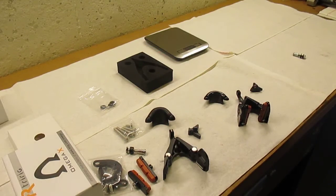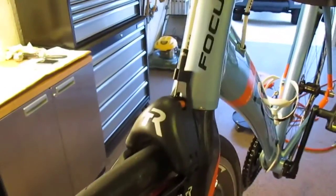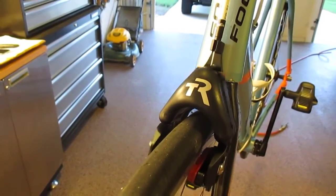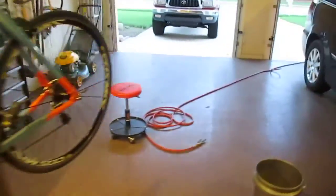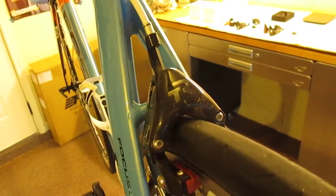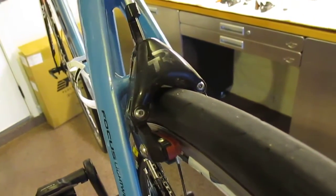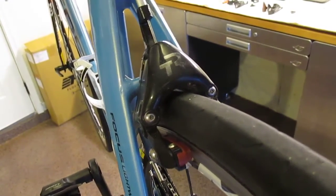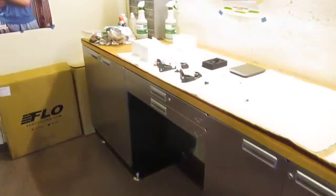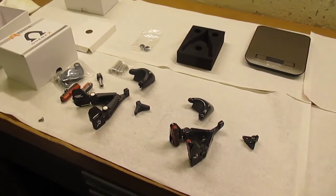Let me pan over here so you can see the brake installed. I have it installed here on the front. And I'll pan over to the back where you can see the old Omega. Probably should have wiped it off before I took the video, but the old Omega brake is still an excellent brake. I had many thousands of great miles on it, but the new brake provides a little bit of extra adjustability, which is important, and I really do like the new brake feel. It feels a lot snappier than the old brake.